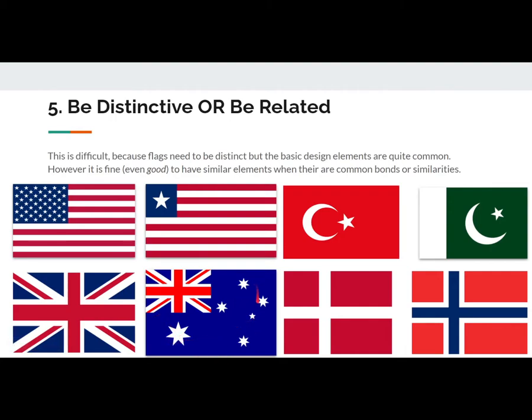But also we see these stars, this Southern Cross. This is very, very important to them. They're a Southern Hemisphere country. So we have the Southern Cross. So New Zealand as well has the Southern Cross constellation. This shows very important who they are and what they are and where they are as well. So those are important things to have, showing that relationship.